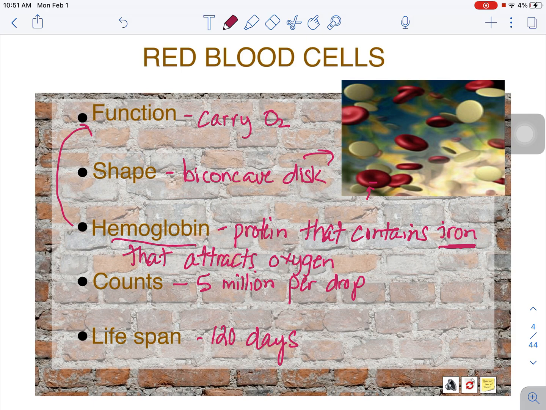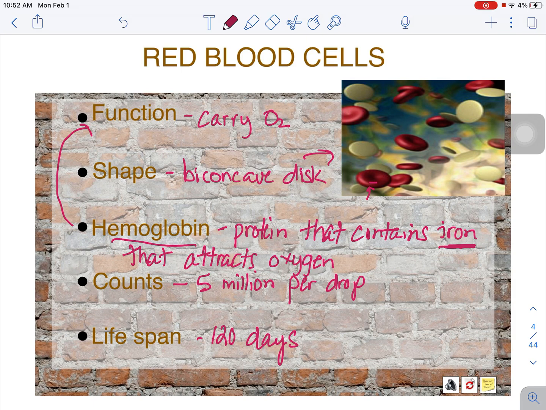We see this when something rusts. When something rusts, that turns sort of red. Well, the same thing happens when our blood carries oxygen. It has a red tint, so it's redder. And that's why our blood is red, is because that iron and oxygen, just like rust, turn red.